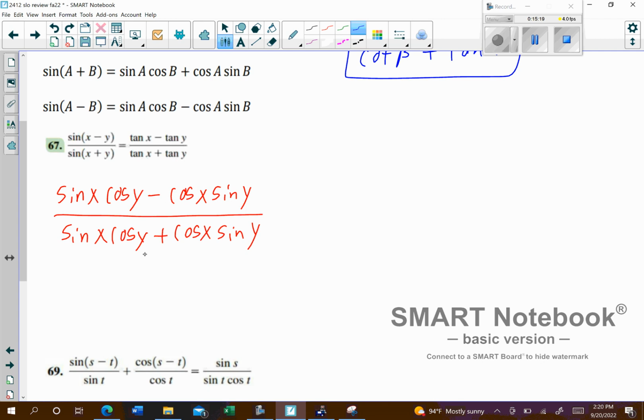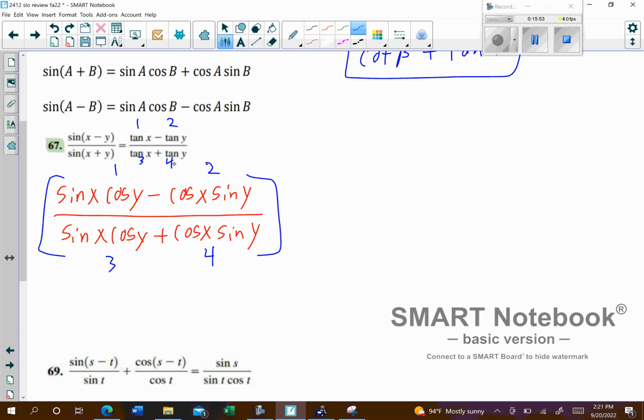You can't just go crazy and start canceling stuff out. You can't do that. Second, I cannot do the same thing I did up above where I broke it into two fractions. Well, I guess I could, but I don't really see a benefit to that. So what I want to focus on is, I've got four parts. There's one, two, three, and four. And I have one, two, three, and four parts on the other side.